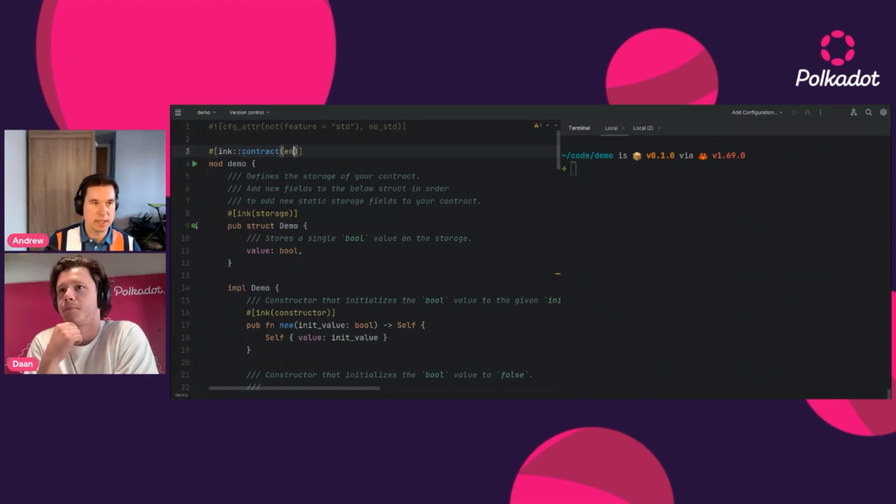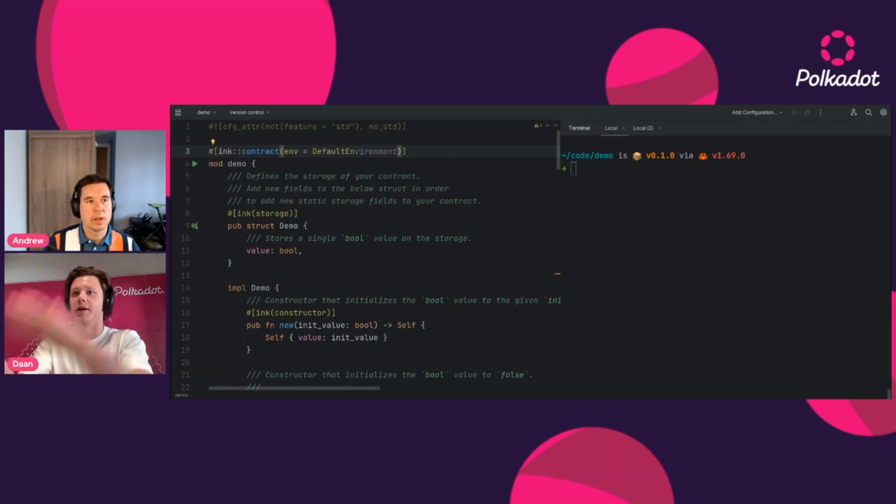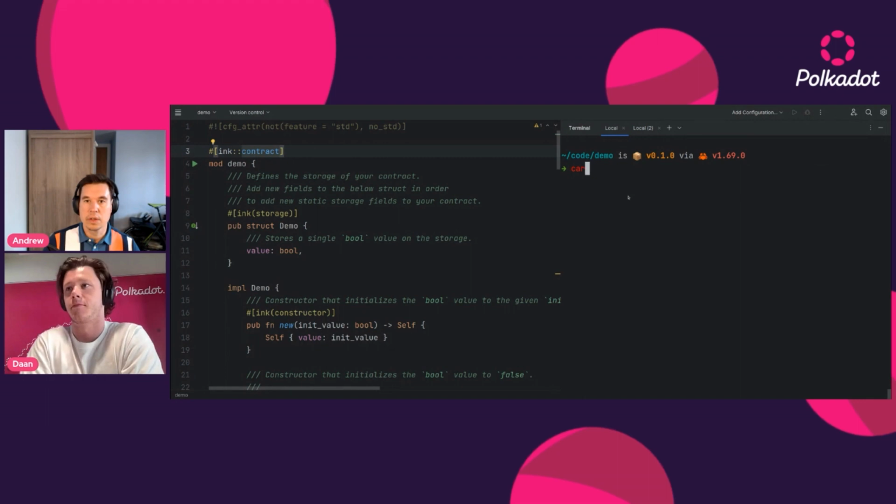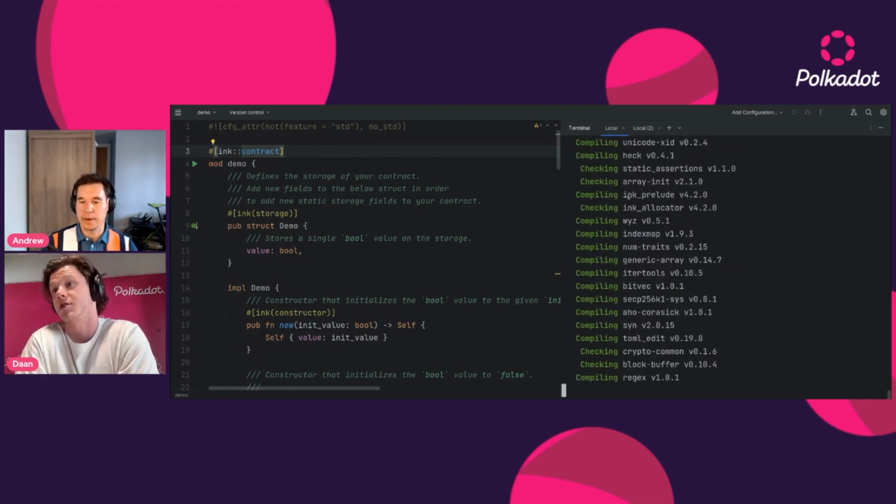Oh, so you mean just talking about the configuration? Yeah, just showing what that gives to the environment of the contract. So then we can use the public type Balance and Hash. Oh, right. So what happens under the hood? Okay, right. So you want me to show the environment. Oh, that's also cool.